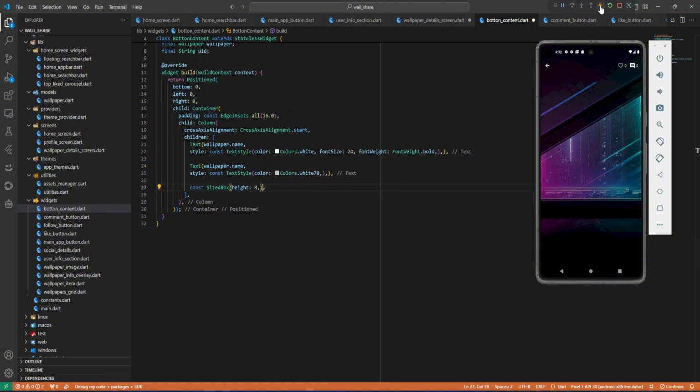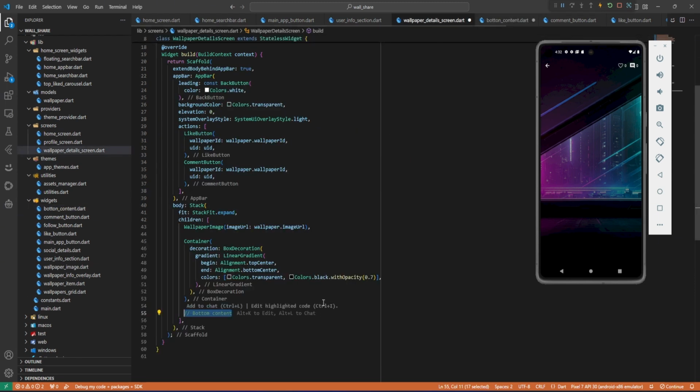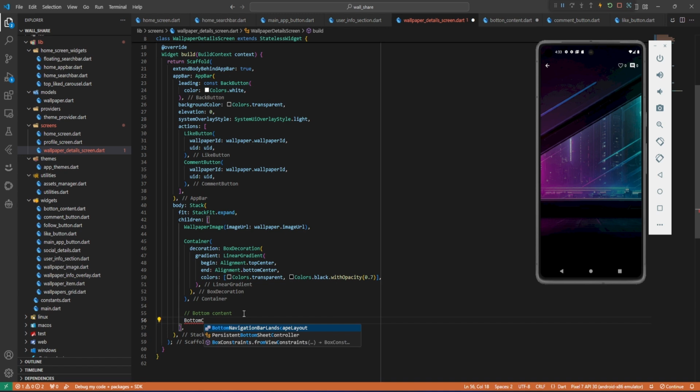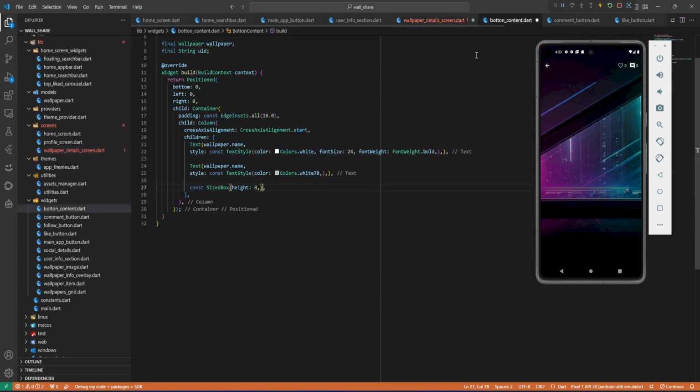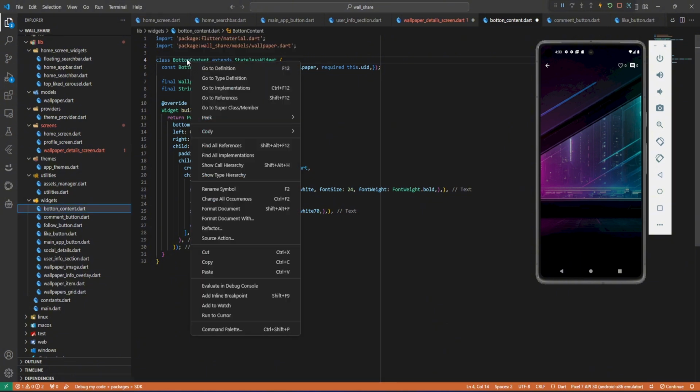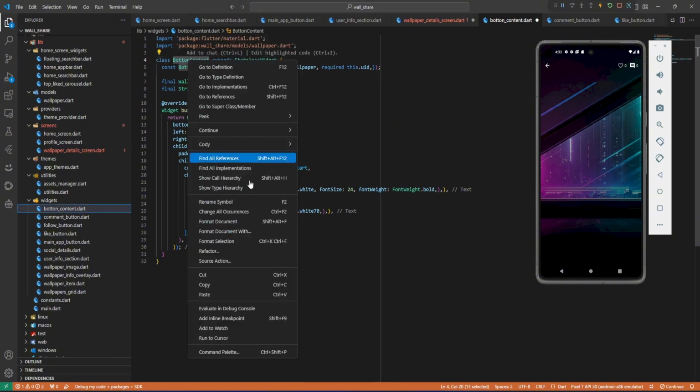Right now if we hot reload, let's go to the profile detail and then show our bottom content. What did we name it again? Yeah, it's supposed to be BottomContent. I'm gonna rename it.